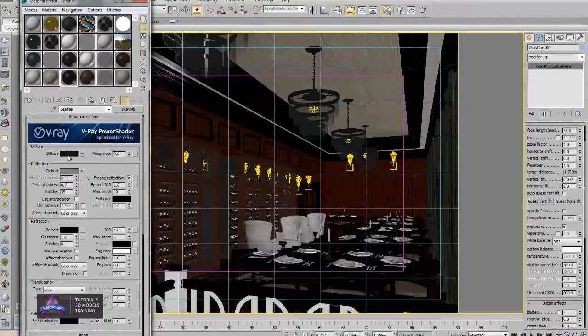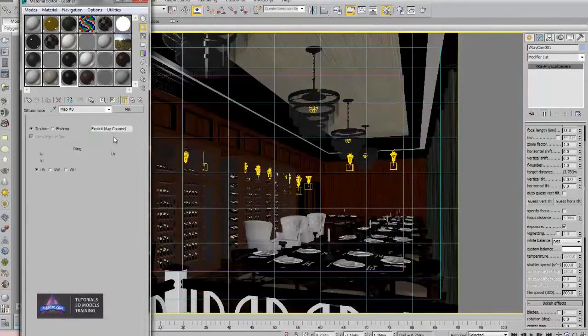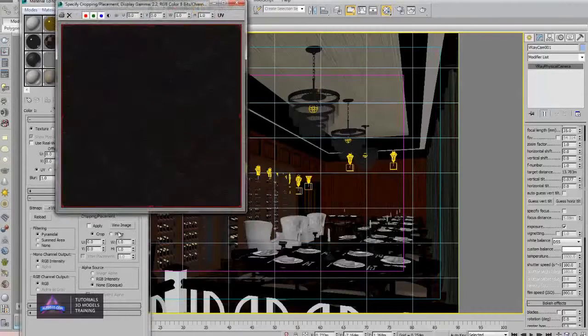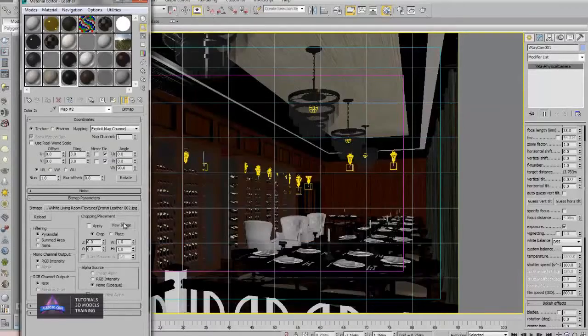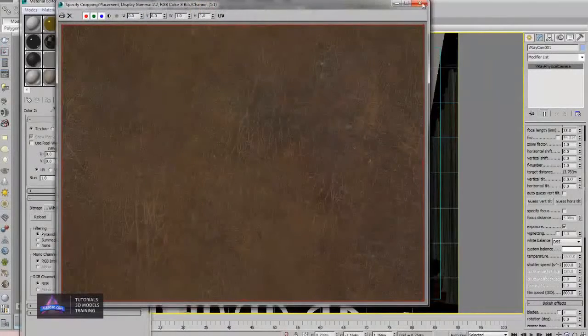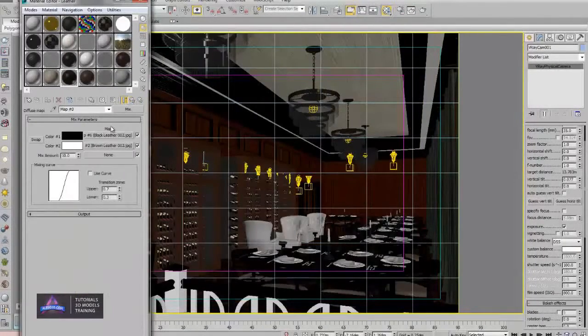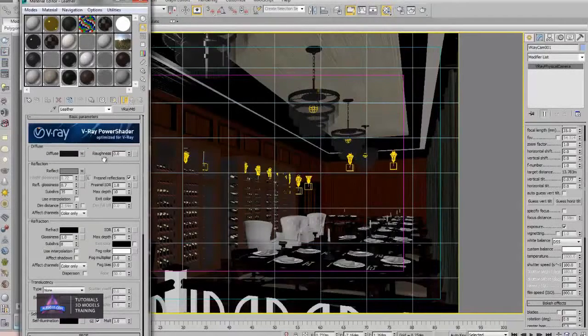For the layer, I have a black diffuse color with a mix of 2 textures, because I wanted to see some different details from different textures, so that's why I used a mixed map.